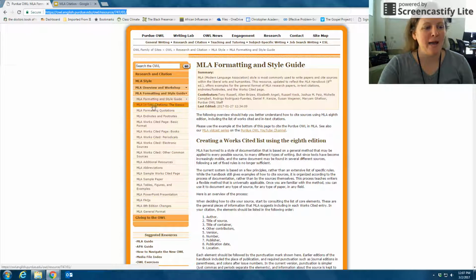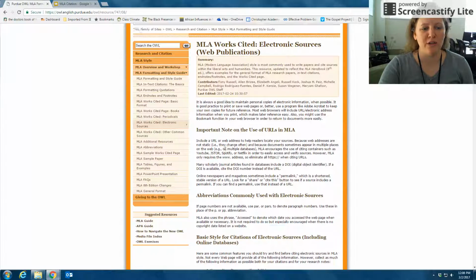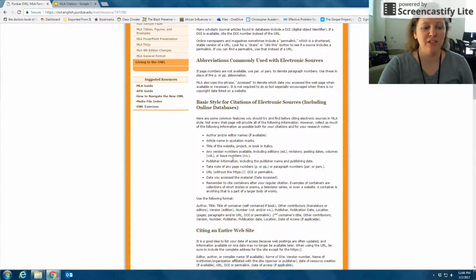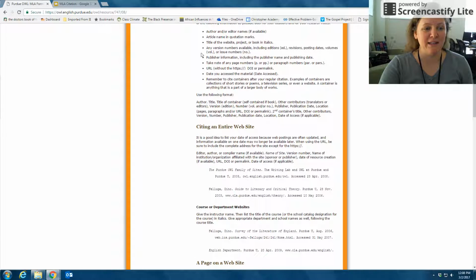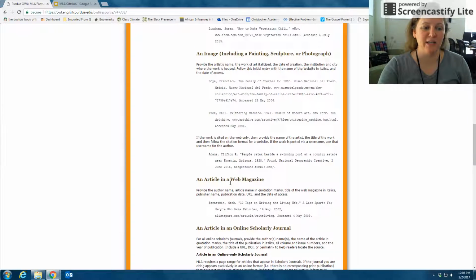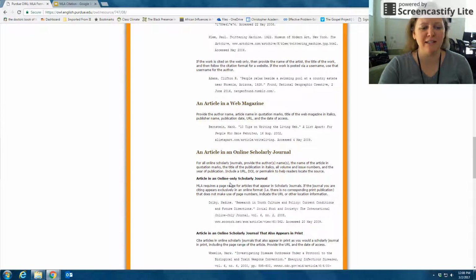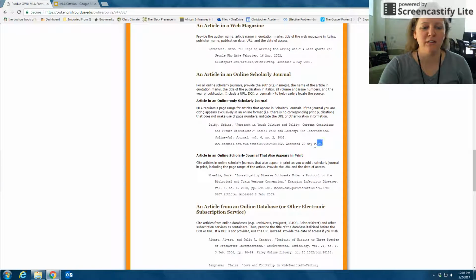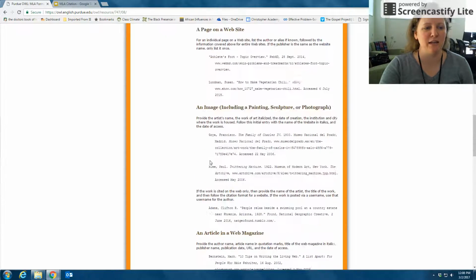And I love all the left links that they're using here. So depending on what you want to cite, if you are looking for an electronic source, then you could go there, click there, and just look for the example. It gives you the basic guidance up at the top, and then you say, oh, I need to cite a scholarly journal. Well, here is the guidance. Here's the example that you need.